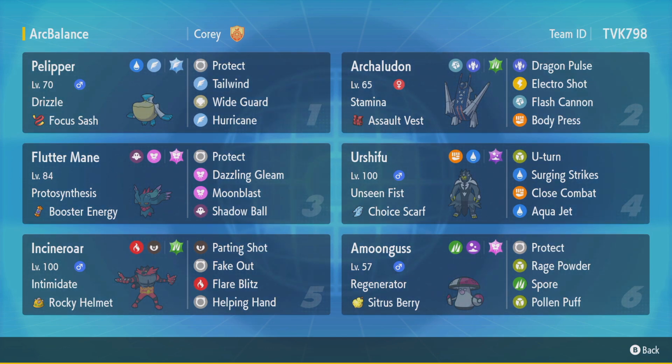32-3. That's insane. That is completely insane for this format. So congrats to them. So let's get into the team real quick. This is a team centered around Archaludon. It's obviously a balanced team, so we've got a lot of the good fire, water, grass core here, and then we've got the good supporting Pokemon for the rest of the team.